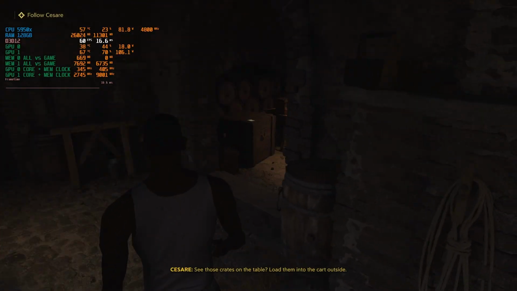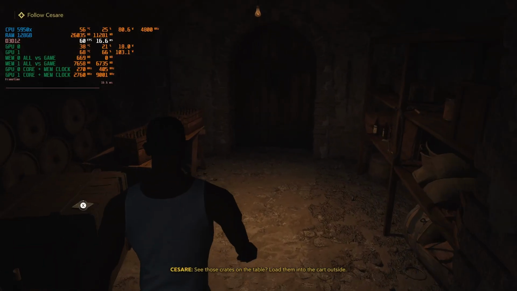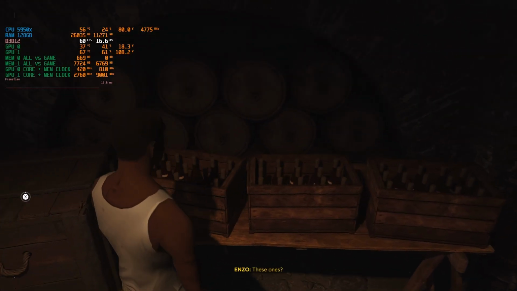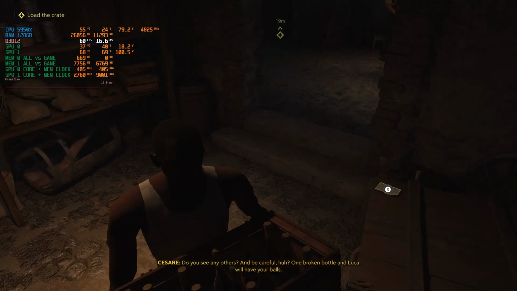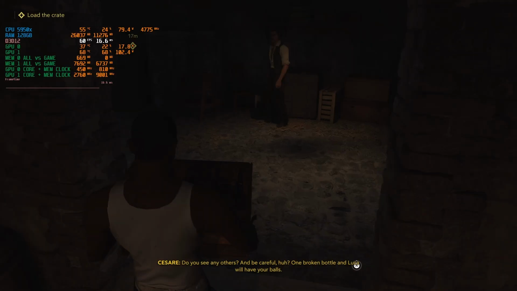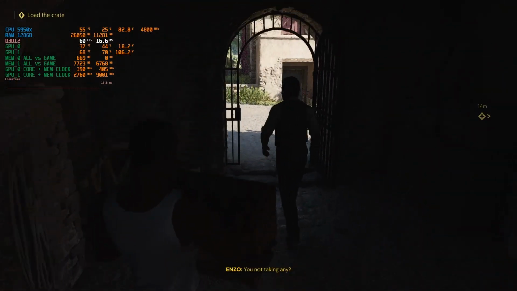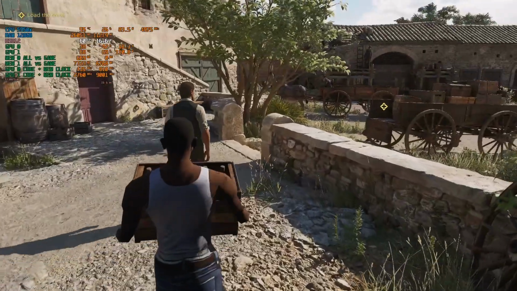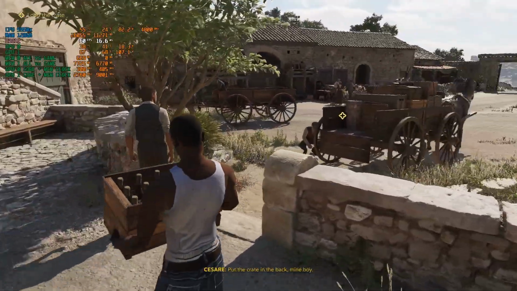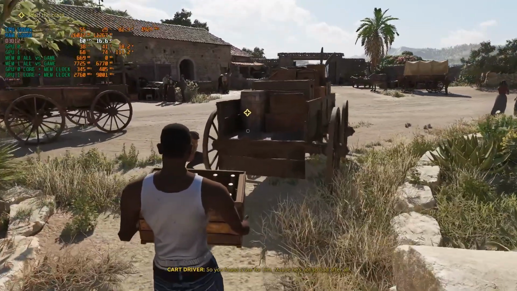See those crates on the table? Load them into the cart outside. These ones? Do you see any others? Be careful, huh? One broken bottle, and Luca will have your balls. This way. You're not taking any? What I'm doing is none of your concern. I put the crate in the back, mine boy. So, you found a use for it.